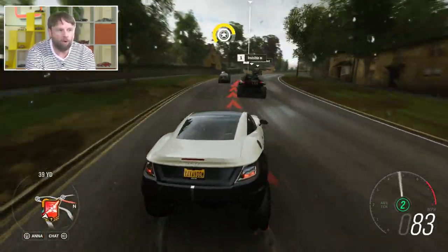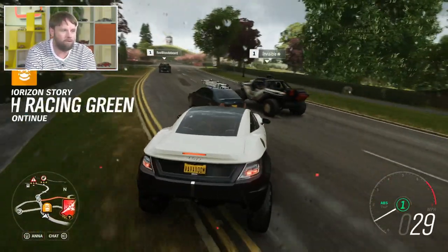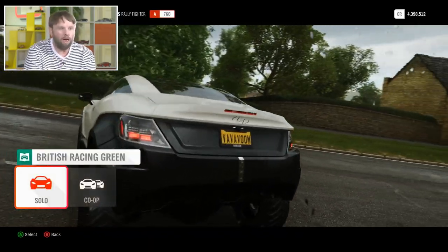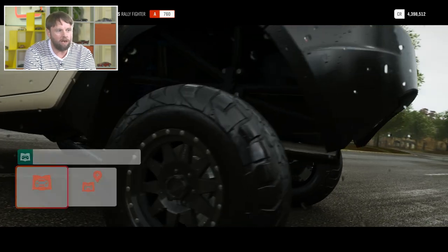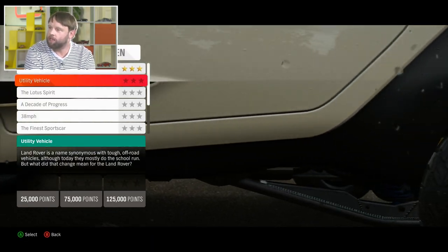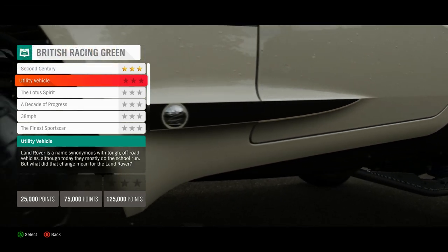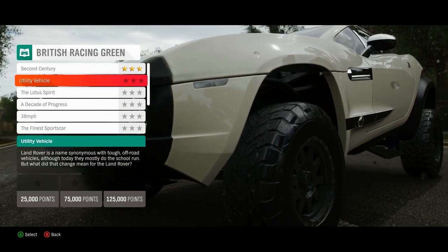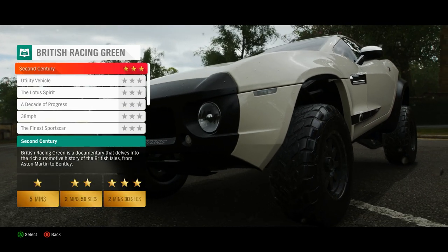In the base game, you've already been a stunt driver, you have driven some of the world's fastest cars, and you've done drifting. But now we're going to be participating in creating a documentary about great British cars, a century of automotive excellence in the UK, which is where the name British Racing Green comes from. So let's take a look at the first chapter of this, which is called Second Century. And we'll shut up and you guys can listen.